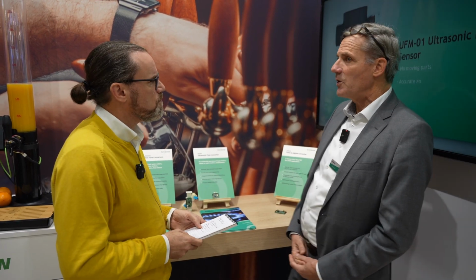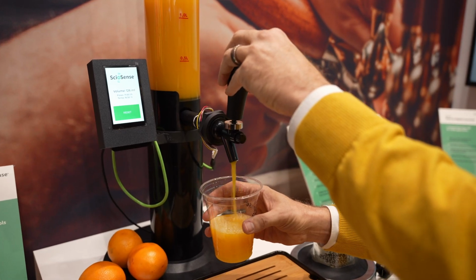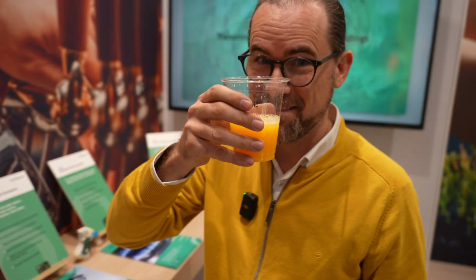Now, is this flow sensor focused on liquids or gases or both? This one is on liquids. We initially thought, of course, only about water, but we can use it also for beverages, cooling liquids. So this is applicable to many liquids that you can think about. The applications that we see are water purifiers, water dispensers, filter applications, then also sanitary equipment, smart water taps, smart toilets. There it's more about not measuring the flow rate, but detecting leaks. Because with this ultrasonic technology, we can measure very low flow rates. We can even detect dripping taps, I would say. So this is a nice driver for this application.